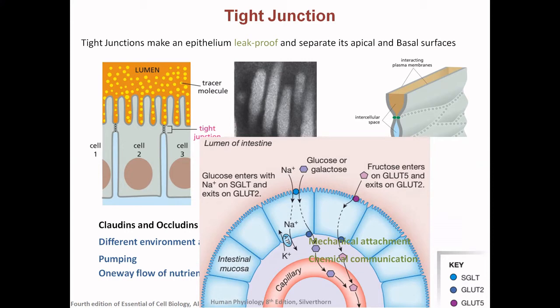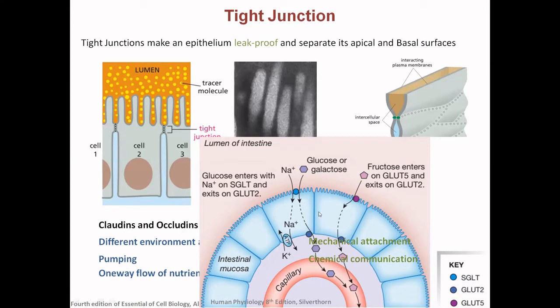So the sodium glucose transport, SGLT. This sodium is entered into the extracellular fluid found on the basal surface of the epithelium by the sodium potassium ATPase, where the glucose and the galactose move by the facilitated diffusion into the basal surface, into the extracellular fluid, and finally into the plasma, where the fructose by the GLUT5 enters into the epithelial cell cytoplasm, and like the glucose and galactose, the fructose also by the GLUT2 enters into the extracellular fluid, finally to the plasma.